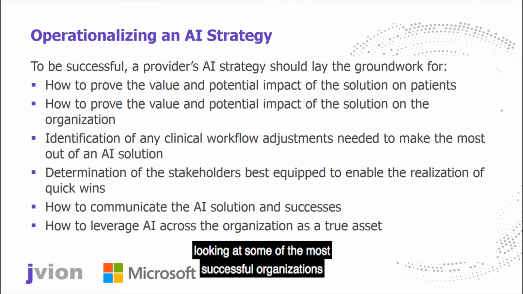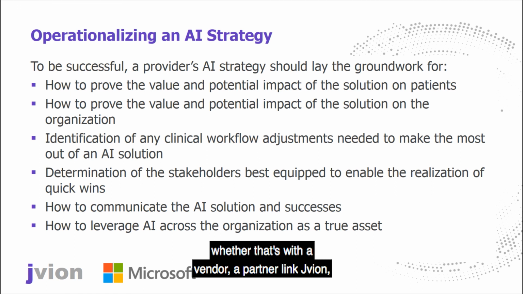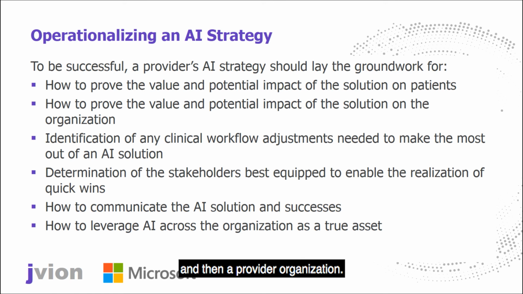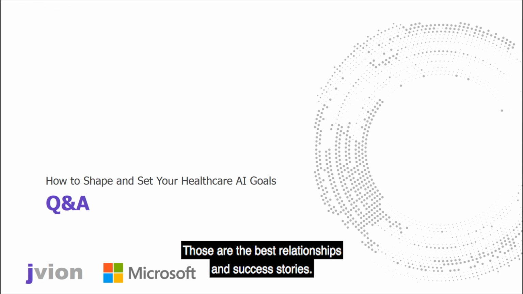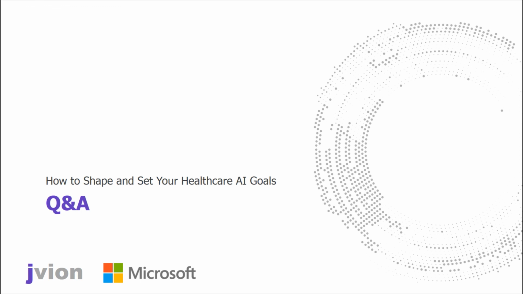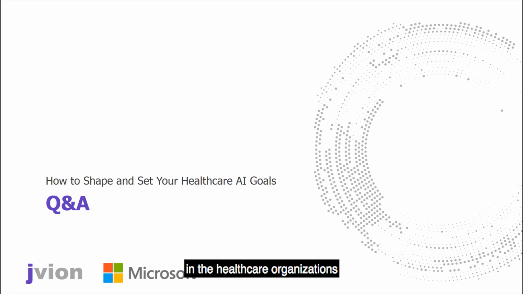And to that end, within solving the very complex challenges within healthcare, looking at some of the most successful organizations in that 10%, they have truly partnered across organizations and across sectors, whether that's with a vendor, a partner like Jvion, and then a provider organization. Those are the best relationships and success stories.